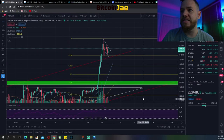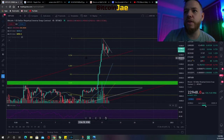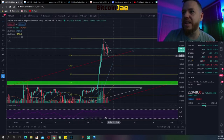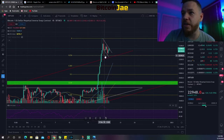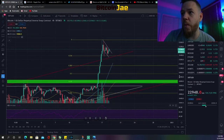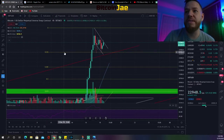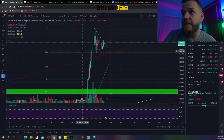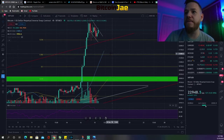We broke out of the channel but we broke out of the broader channel as well. Right now we're pulling back and testing this Fibonacci retracement level at 23.6%, which is also the top of that channel now acting as support. That 23.6% Fibonacci level is around the $22,300 level where we've been bouncing — we've already touched it twice in the four-hour timeframe. We need this 23.6% Fibonacci level to hold.